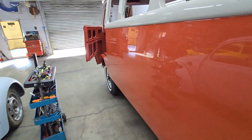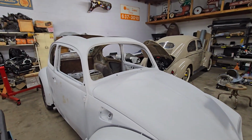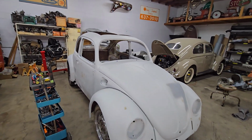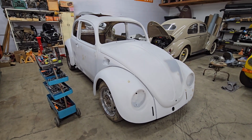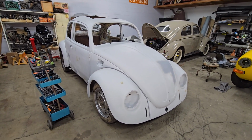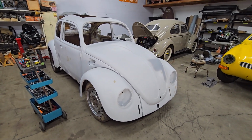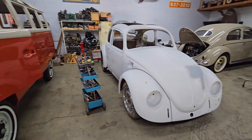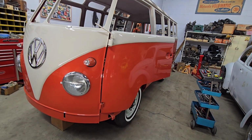And other than that, I spent some time chasing colors for this car. So the owner wants the car in ruby red or something close to that, and I'm just having a heck of a time finding a part in that color that we can use as a reference. Another shop sent over a part that was supposedly ruby red, but to me it looked like a dark version of this kind of orange that the buses are.